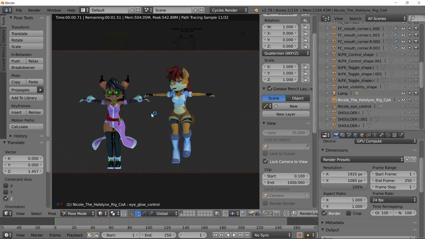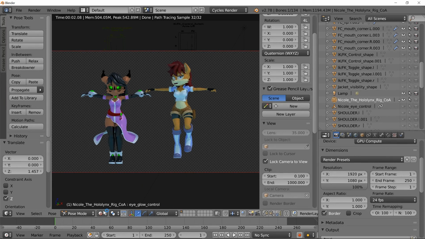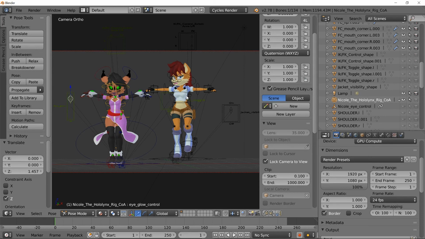So yeah, this is kind of how you do the thing. You pose them. You can pose them now if you want to. I just had them posed in the other file, and I said that you shouldn't do that, but this was just a way to expedite that process. I'm going to change them back in the original files later. So yeah, there's that. That is how you set up a shot.